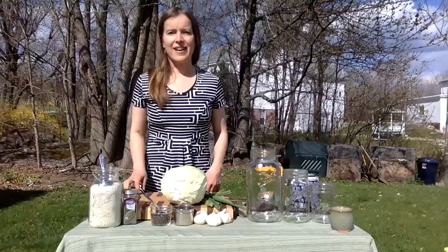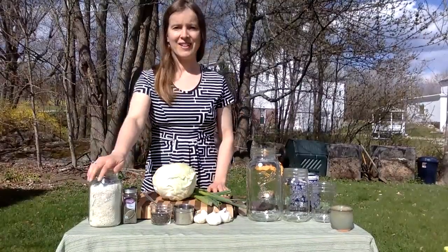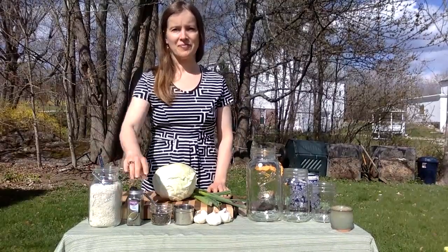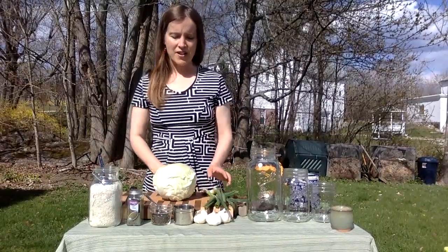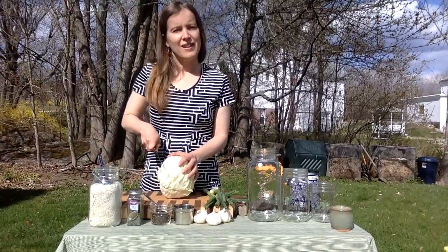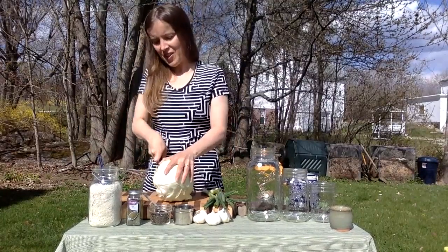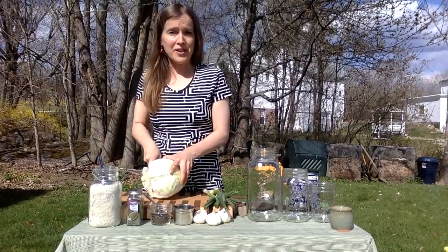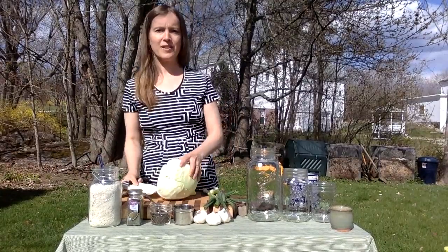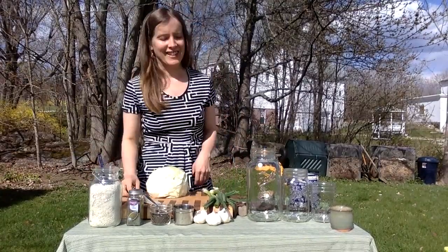So all you'll need today is a beautiful head of cabbage, some garlic, some sea salt, and some dill. You're welcome to add extra flavors that are found in pickles, like peppercorns or mustard seed. You can even add some green onions if you like. You can jazz it up with whatever flavors you're craving.